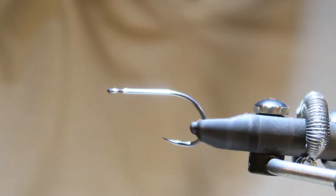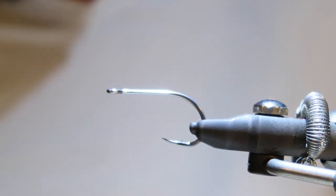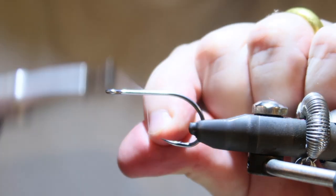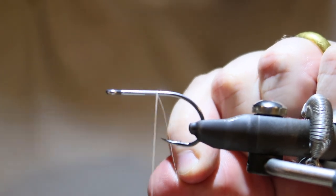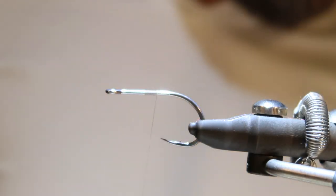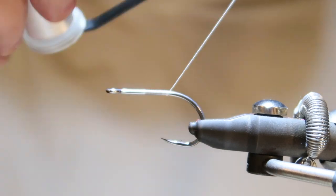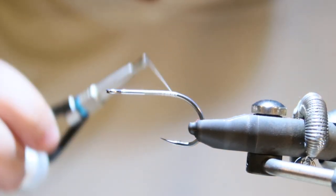Okay, why don't we start tying? So we got the trio hook there from Ahrex, the SA270 blue water. Let me attach the thread to the hook. Doing it quickly. There we are, going backwards. I think I'm gonna stop around here.